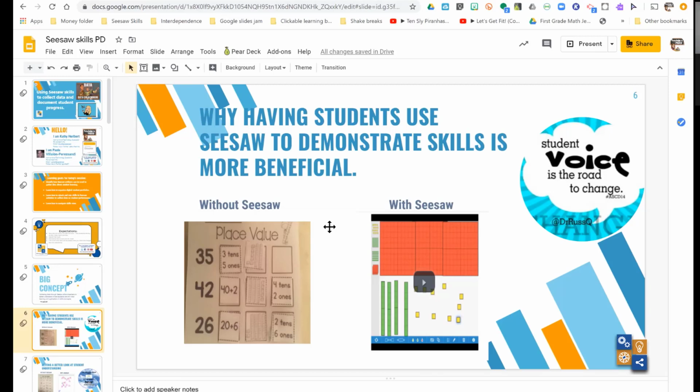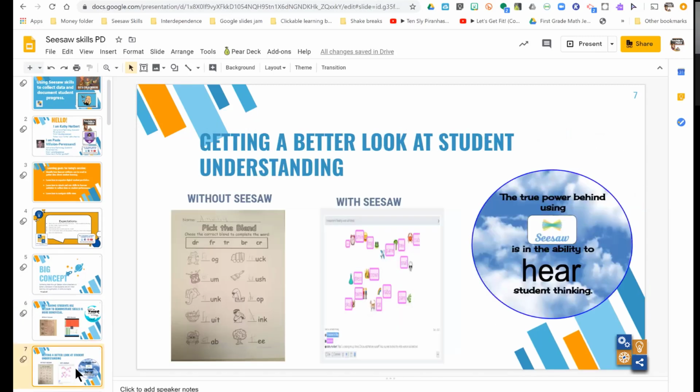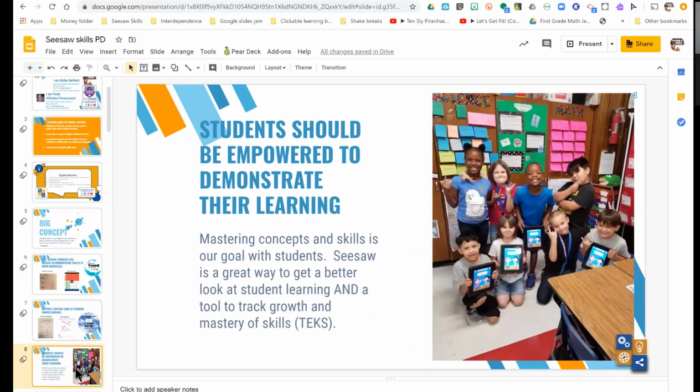By listening to their thinking, it was like, wow, I know what to do now to help this student move forward. So as you're selecting or editing activities, I encourage you to have them record themselves and explain their thinking, because the true power is being able to hear their thinking.